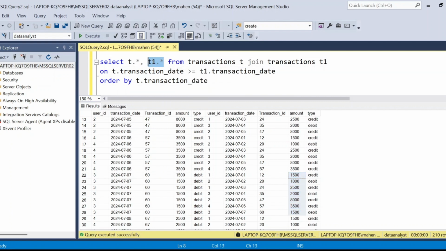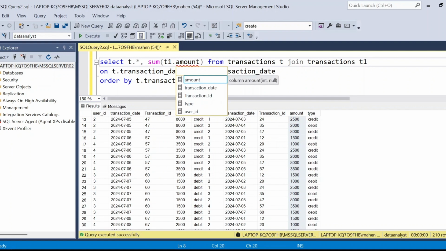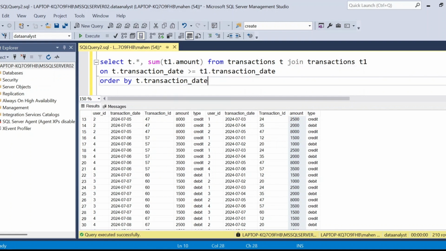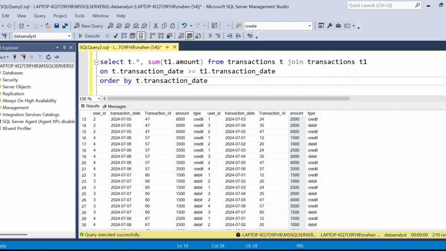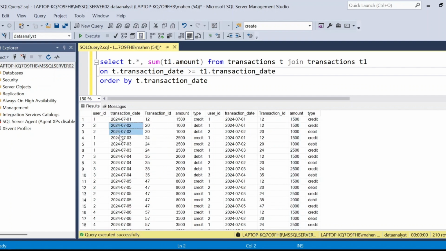So we are returning only from the second table, we need to return only one column, that is the amount column, and that has to be total, right? We are going to return total amount. This is from the second table, in the sense you have to use T1 dot, because we refer to that as T1. Now, if I execute like this, it's going to return an error, because here we have multiple records, but we have tried to combine these multiple records as a single value, right? So that's how you have to ensure how we are finding these total values for the group of these records, right? So that is how you have to keep.